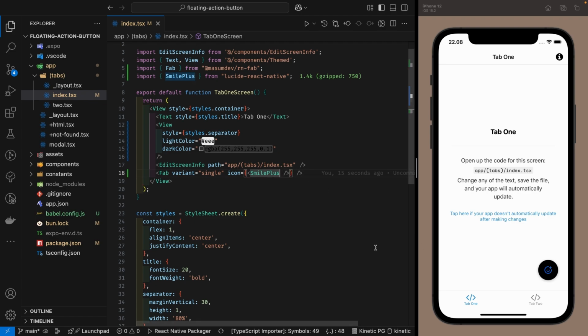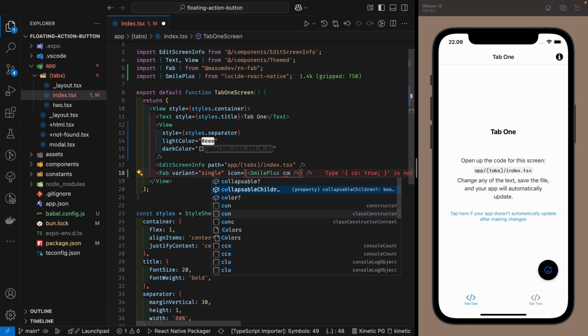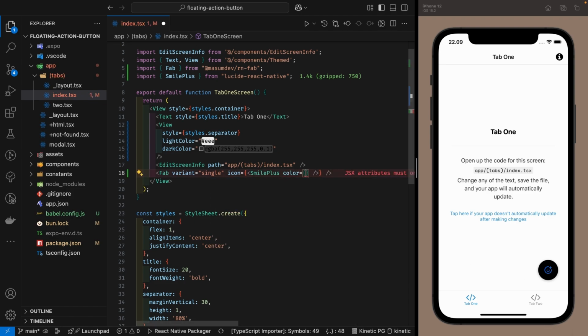Okay, you can see the icon is changed, and if you want to change the color of the icon, you can change it here, color, maybe white, and change.